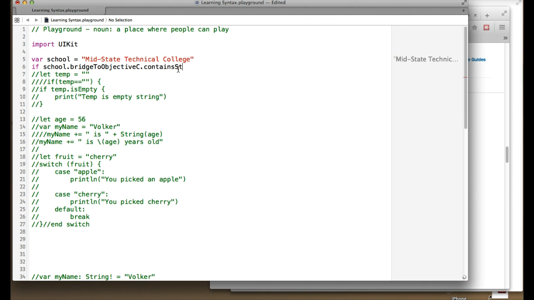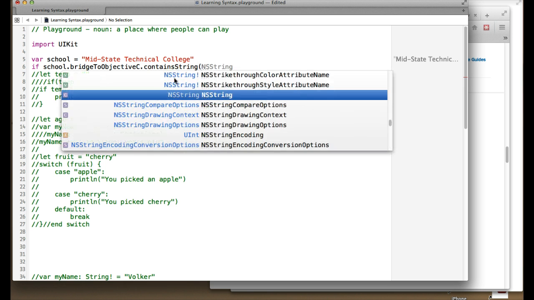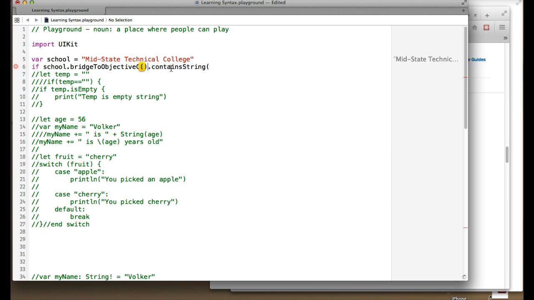You need parentheses after Objective-C, I think. Seems to work.